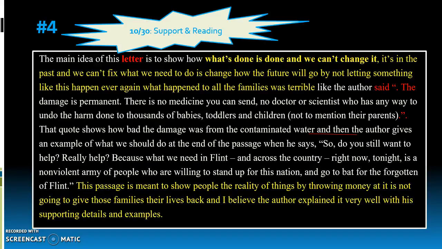So this one is a 10 out of 30. Of course, a couple of technical errors you see here in red. It's an article, not a letter, so make sure you know the differences in the types of text that you're looking at. Also, copying and pasting or citing, you want to make sure that you only have what you need. So there are a few extra things here, like how to properly cite in MLA or AP style, those sorts of things. But it's not really taking away from the passage.